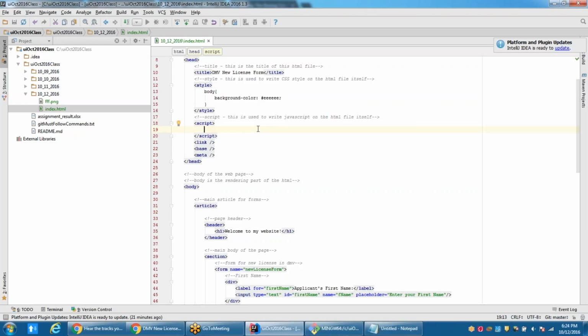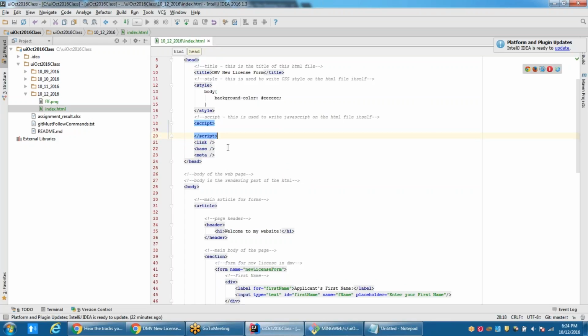I can show you an example, but I don't want to, because I want to cover this when we are dealing with JavaScript. For the time being, just understand that you can write JavaScript within this tag, or within this element called script.